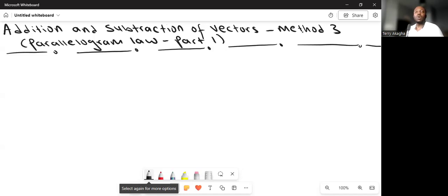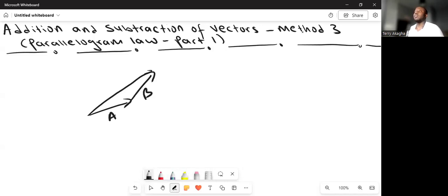The first thing I want you to know is the rules of drawing a parallelogram. Just to remind ourselves, a parallelogram has two pairs of sides that are parallel. So the parallelogram looks like this. You have two sides that are parallel to each other. But in this case, if you remember what we talked about, the head to tail method, we said when you have A, then you have B, you join them to give you A plus B, right? But in this case, it's not going to be the same way. Here, you will have A here, but both of them are going to start from the same place.